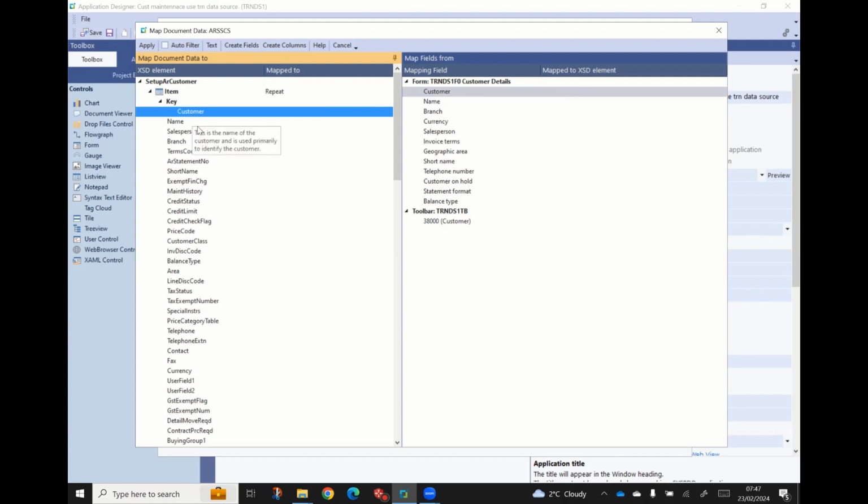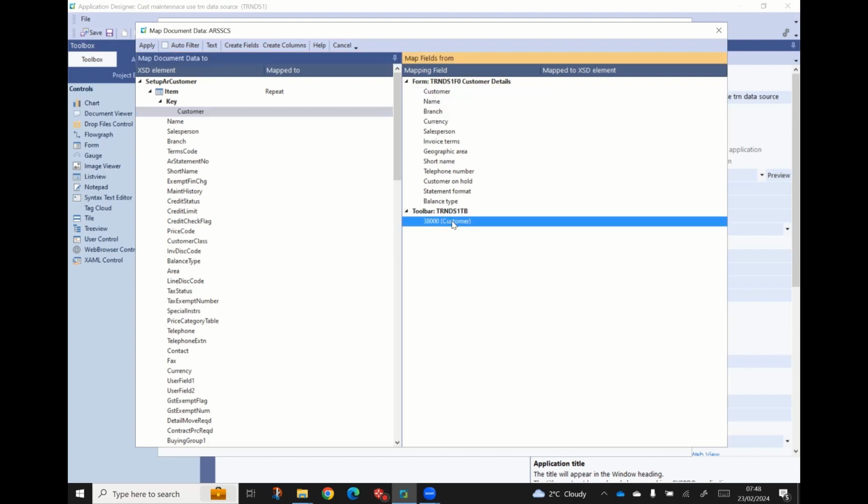Okay, so if we want to, as we probably will in this case, rather than bind directly to that one, we can also bind to toolbar. And if we do that, and again, we're highlighting it and double click it, we now see that we're getting the app name.toolbar 38,000. Remember the event ID 38,000, it knows it's a customer. So it can bind to there. So you will find that both forms, toolbars, and list views, and we will discuss those shortly, can be bound to any element you actually like.